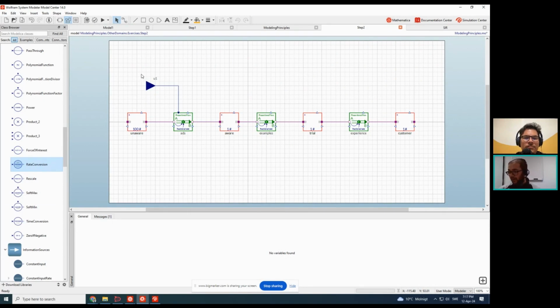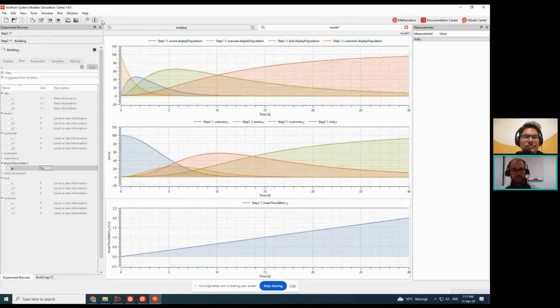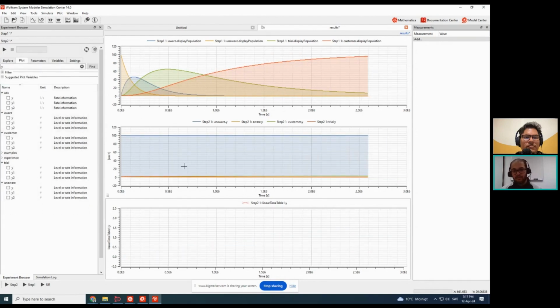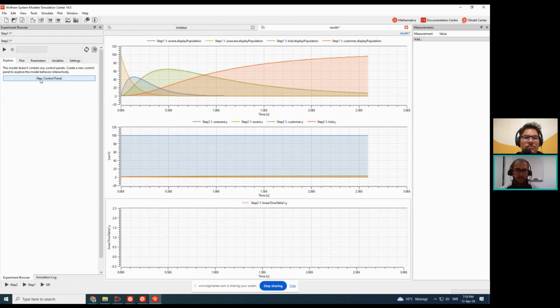Now what I want to do is I want to add a slider to this input and then test scenarios live in simulation center, right? To do that, I will first simulate. When I simulate without attaching any value to my input, the value is taken to be 0. So I'm expecting the 0 value, right? So there is no transition across the different stages, because since I didn't assign any value to my input, it's taken to be 0.